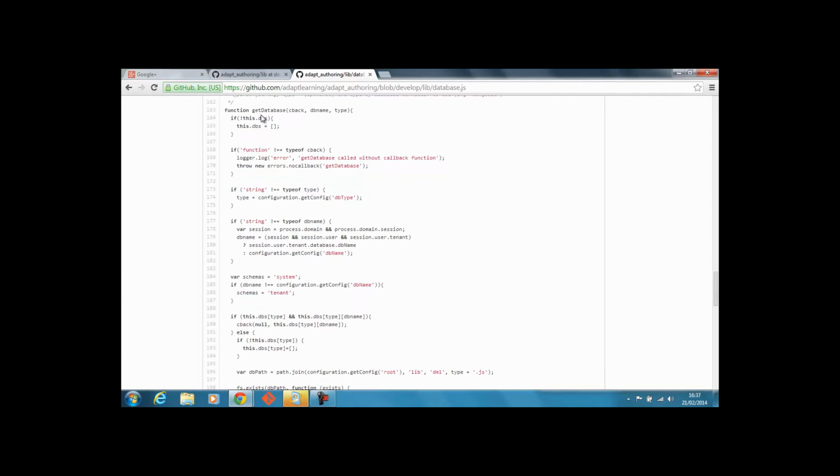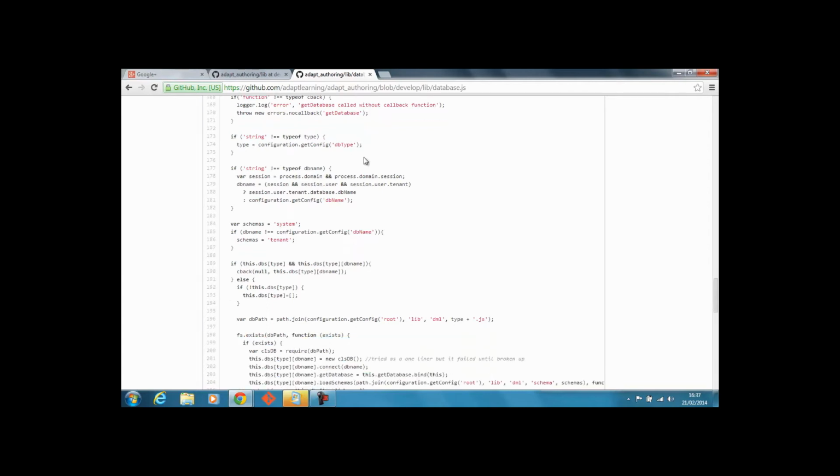We decided to implement multi-tenancy using a single database per tenant approach. This means that we're storing user records in a master tenant, but users are mapped to their own tenant after logging in. So we do this by storing the user's tenant ID in their session, and then in this interface we get the user session, and we get the tenant from the user session, and we use that then to retrieve the database for that tenant. So it connects to a unique tenant, or we create the database if it doesn't exist using those settings.